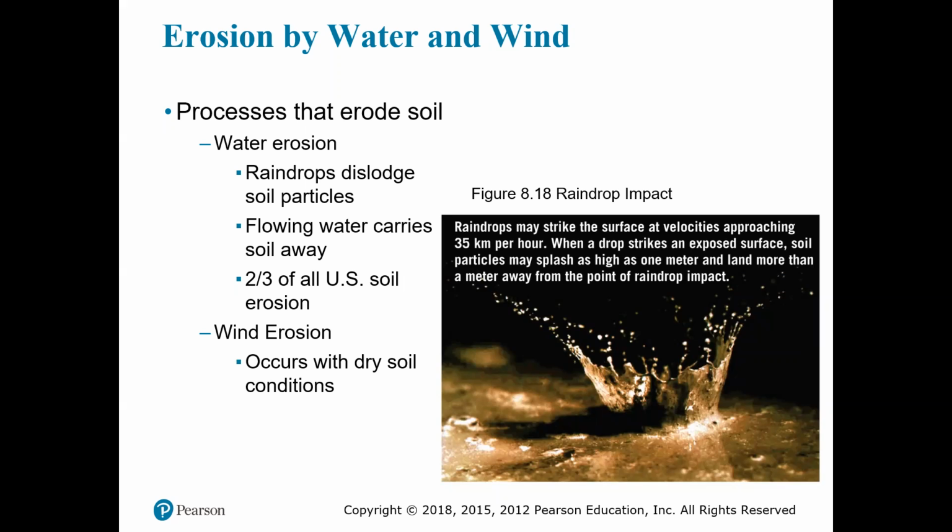Flowing water is believed to be responsible for up to two-thirds of all erosion that happens to U.S. soil. And then wind erosion contributes the remainder. When it's dry and there are strong winds, they can pick up large quantities of soil. We see this happen, especially in the Midwest, where we've had the Dust Bowl and these dust storms. And what you're seeing there is soil erosion caused by wind.